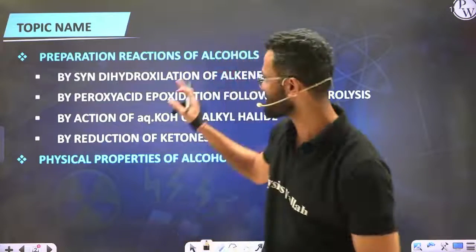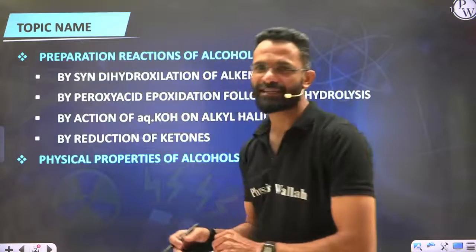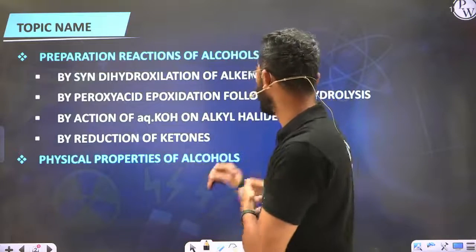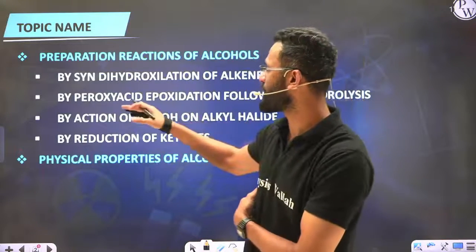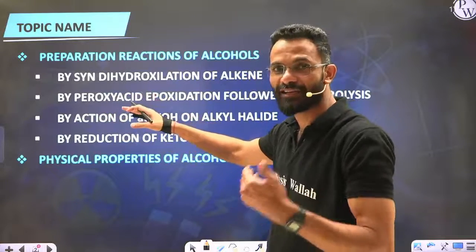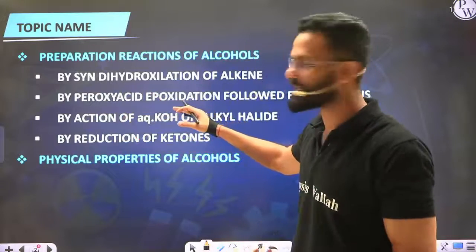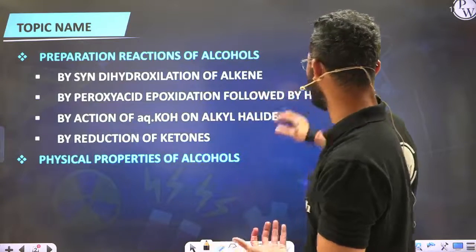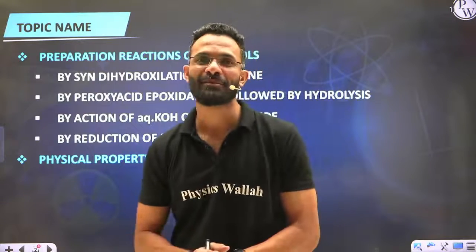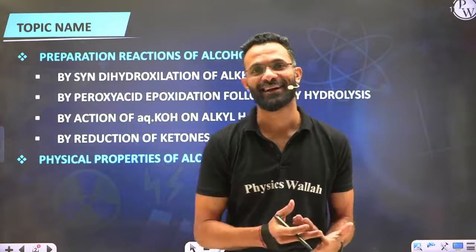Next, we'll also be learning preparation of diol, but this time it is by anti-addition, and the reaction is nothing but we'll be converting alkene first into epoxide by the action of peroxy acid on alkene. The process will then be referred to as epoxidation. Once you get epoxide, then we'll be further carrying out acid hydrolysis to result in the formation of diol. But this time you will see the mechanism is going to be a little different. This time it's going to be anti-addition.